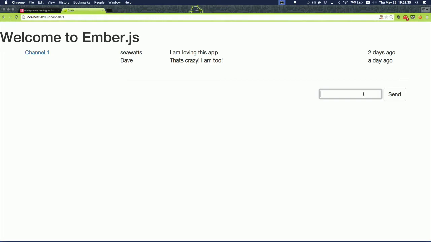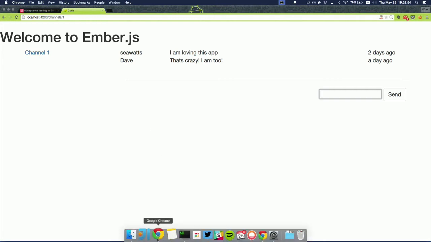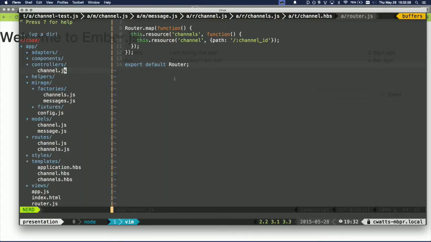I want to be able to send new messages that get sent to the server, and then they immediately display up here. Right now I already have coded a list of messages that are coming back.